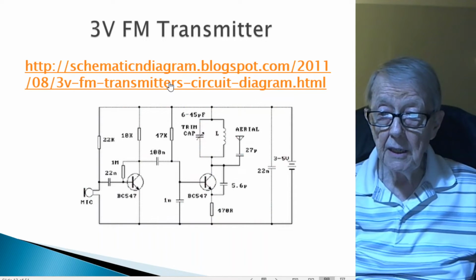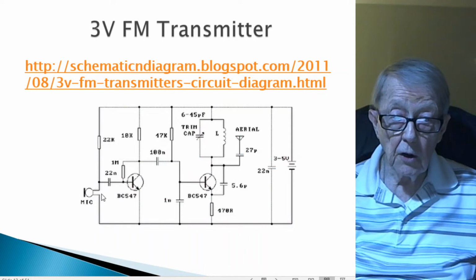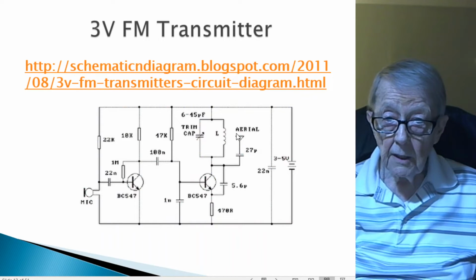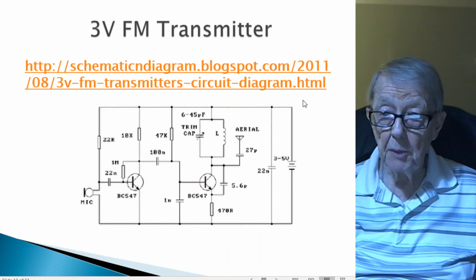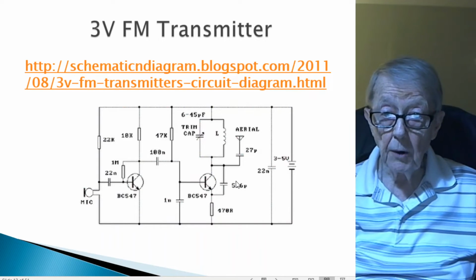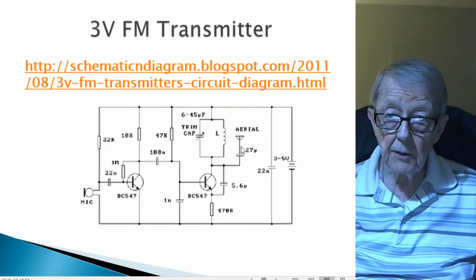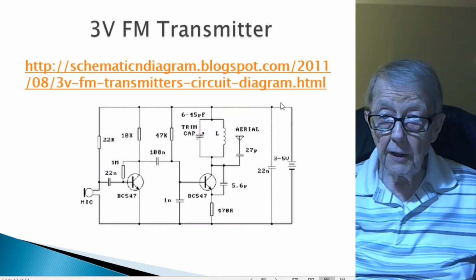This link actually is instructions on how to build this such that when you talk into this and you send out an FM signal that is modulated by your voice, that FM signal, if you're close enough to the radio, will pick up and you'll hear your voice coming out of the radio. It's supposed to be a working circuit. Okay, but here we got pulsating DC, and it's sent to the antenna, goes through the capacitor and blocks the DC portion, the direct current portion of that, and that signal goes out into the air to the radio.